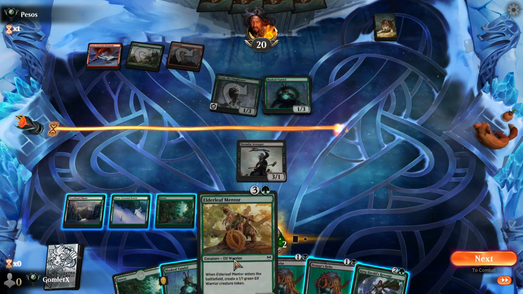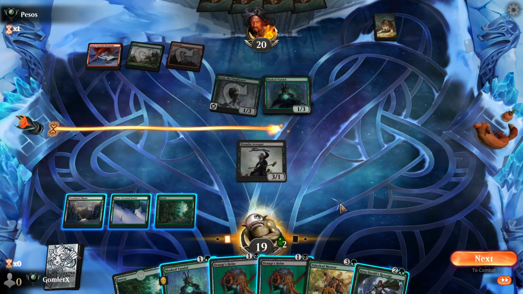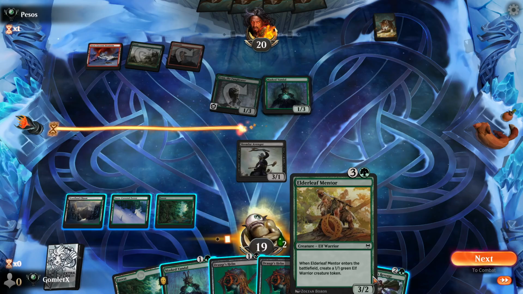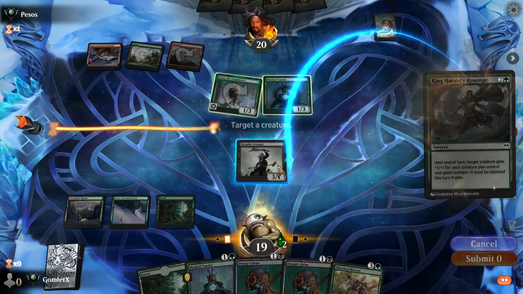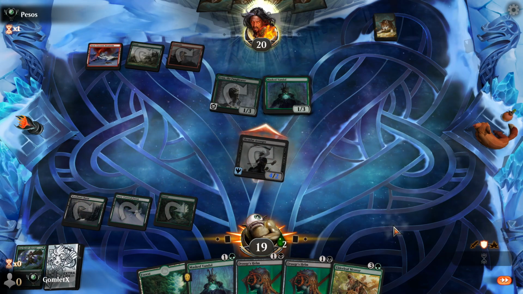I suppose the best argument for not casting Revenge here is that Elderleaf Mentor will put 2 more creatures on my board, and then I get to Revenge with a big +3/+3. But yeah, we'll just eat their Masked Vandal, I guess.